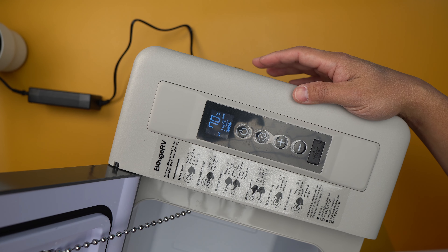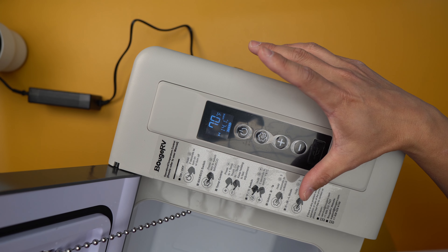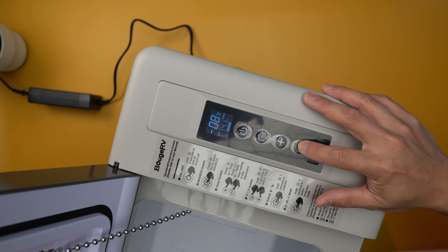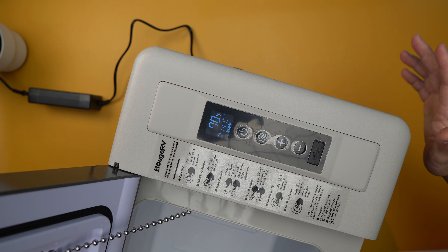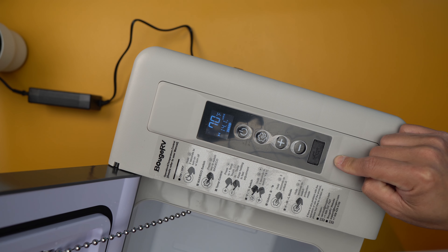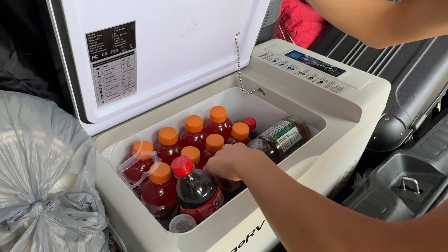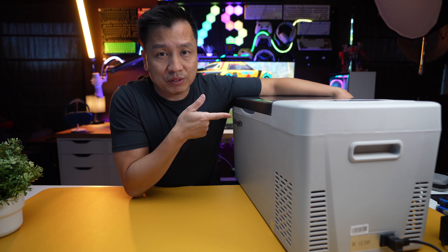That result was with the house charger. If you plug it into a cigarette lighter in the car, it's not as powerful. I'm not an electrician, but I noticed the car cigarette adapter doesn't pull enough power for this thing. So consider using a converter and plugging it straight into a regular two or three-prong outlet. When I used the cord that came with it plugged straight into the car, it only got down to about 30°F — not the negative six I wanted — but my cooler was full of drinks.